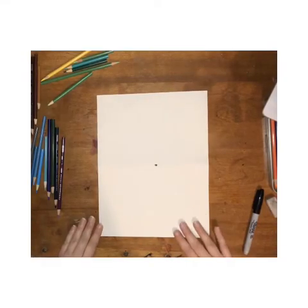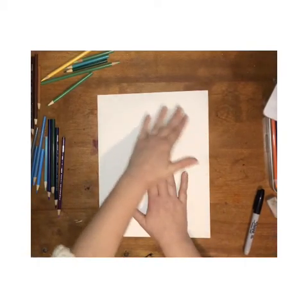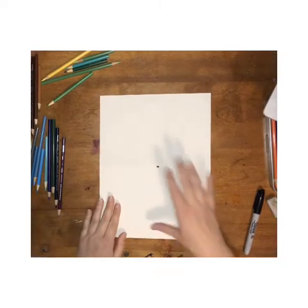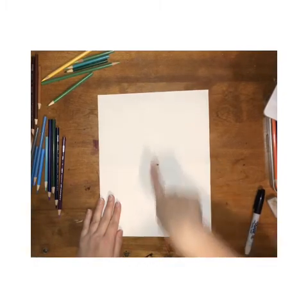For our geometric seal guided drawing today. So the first thing that you need to do is make sure that you have a white piece of paper like this one, that it's oriented vertically, and that means that the short edges of our rectangular paper are the top and the bottom.